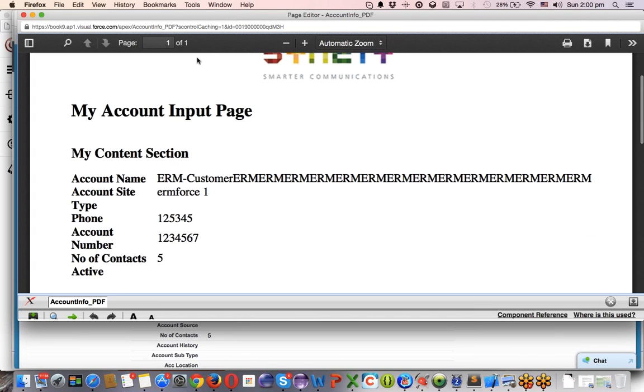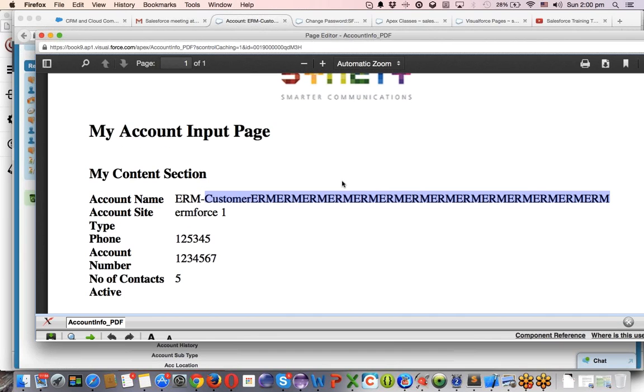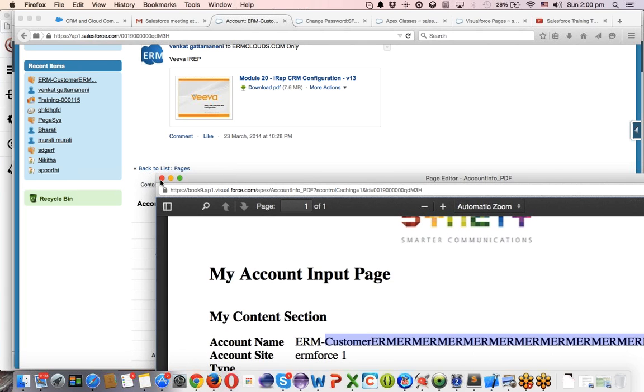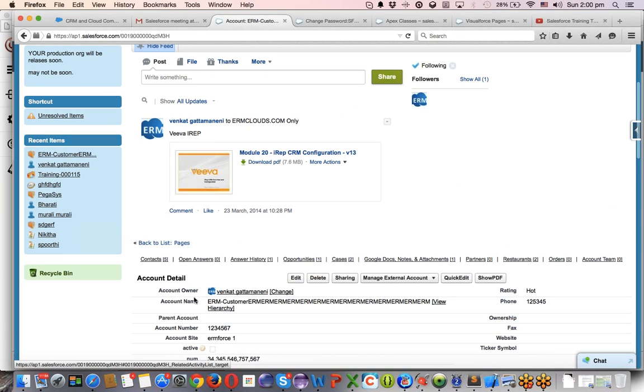And I am using my content, the account page. Currently, I am on the ERM customer. This is the customer name, and from here to here are the details I'm showing. If I were on a different account object, I'd show that information. Let me explain how. First of all, this is a custom button. These are standard buttons. This is also a standard button, only available on the account object, to create a customer portal user and partner portal user.